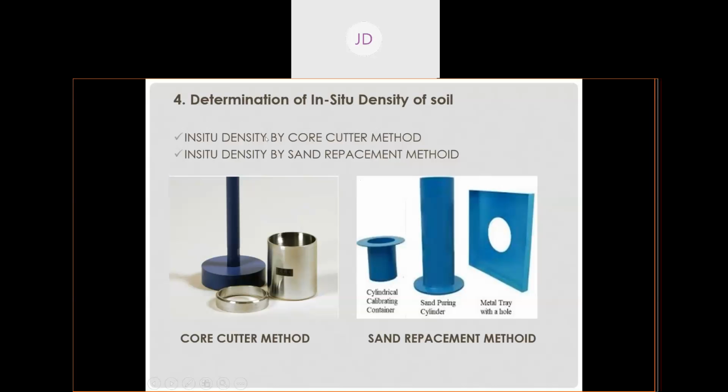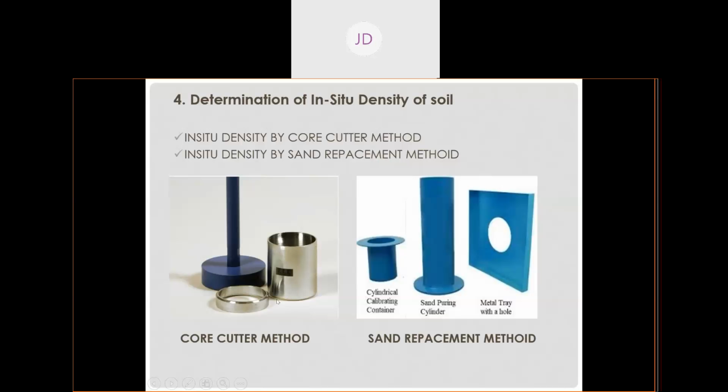First is the core cutter method; you can see this is a core cutter apparatus. Another one is the sand replacement method. Usually we go for this core cutter method, but you can also go through the other one. The link will be given to you in the student portal, so you can go through it. It is better to understand this, because it is very easy to understand.